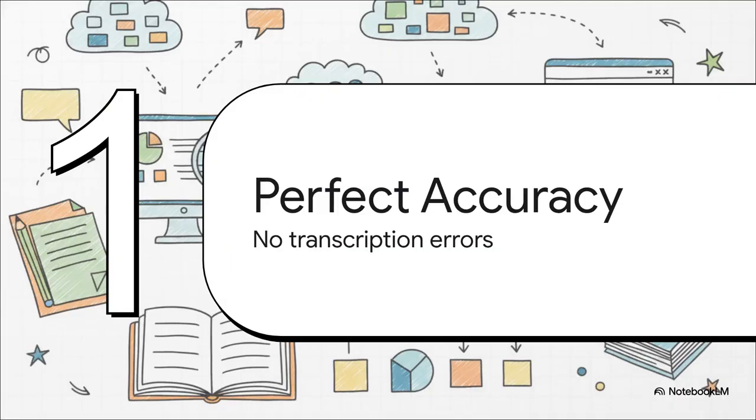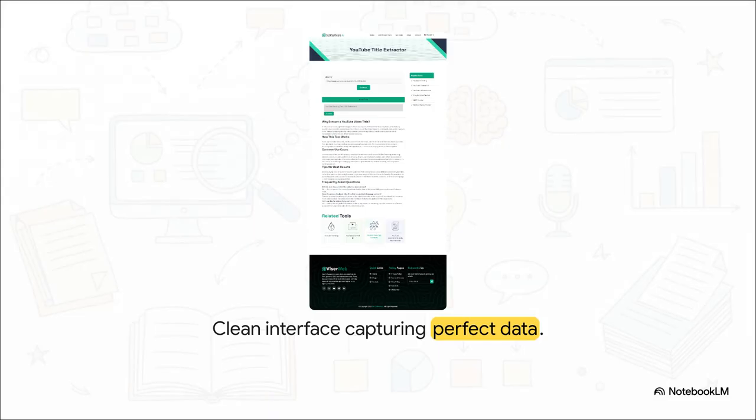Section 1. Extracting with perfect accuracy. Just take a look at the sheer simplicity of this. SEO Software AI built a completely clean, distraction-free environment here. No clutter whatsoever, just a super simple input box for your link, and right below that, the extracted video title pops up in a clean text box ready to go. Because it pulls data directly from YouTube's own backend, there's no weird middleman messing up your results.